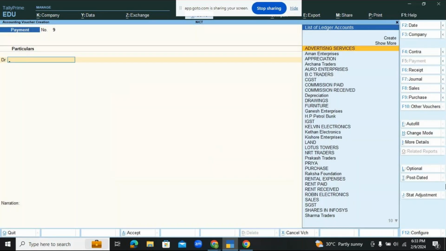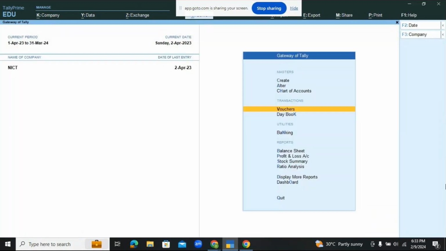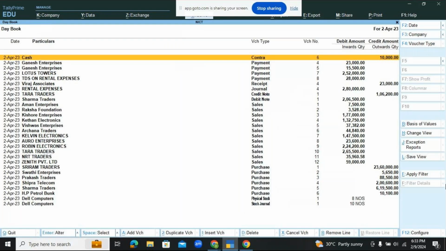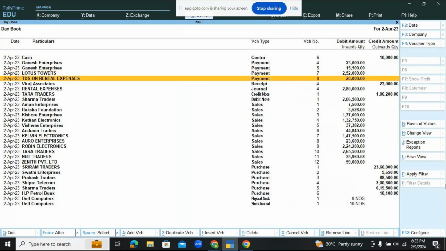Okay. So now once you're done with the payment entry, you can go to the day book and go to the payment voucher which we have just passed.